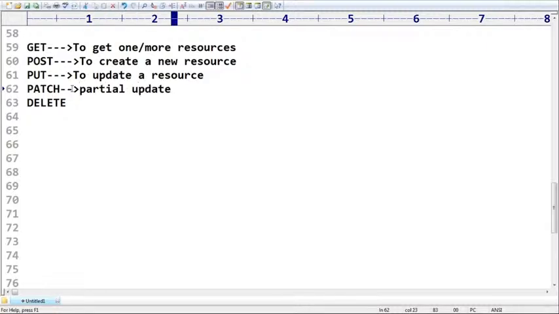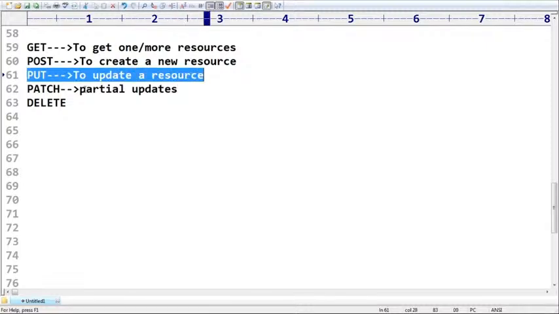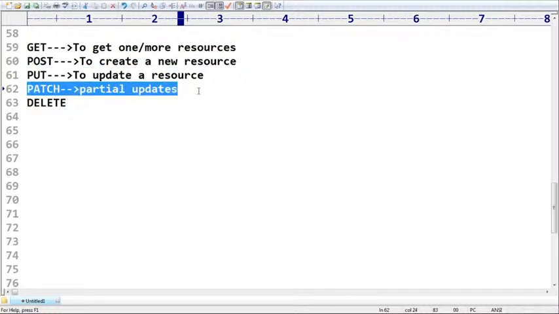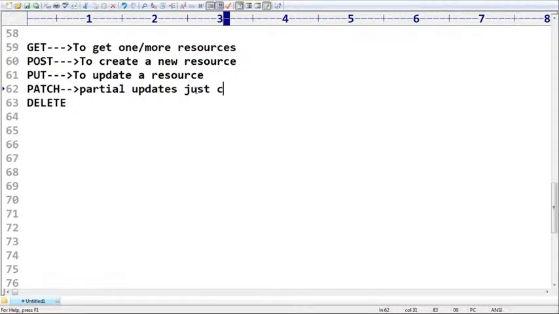Full updates means the put method. Partial update means the patch method. Remember this one, sir. Observe the difference. Suppose we just change employee salary, one or two properties. That's all. Hey, can you please change 10 properties? Update 10 properties: put method. One or two properties: patch is the method. Next, can you please delete a resource? To delete a resource, we should go for delete.